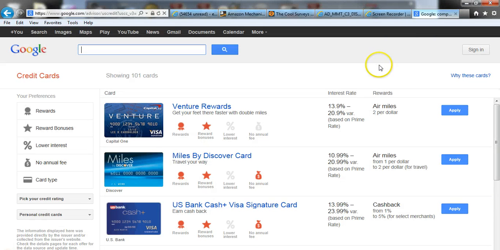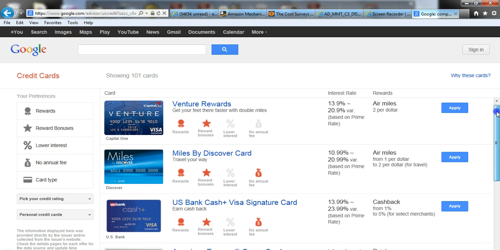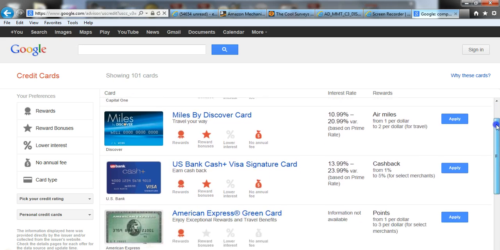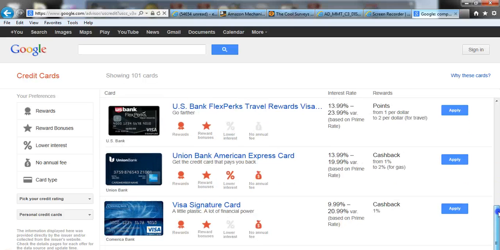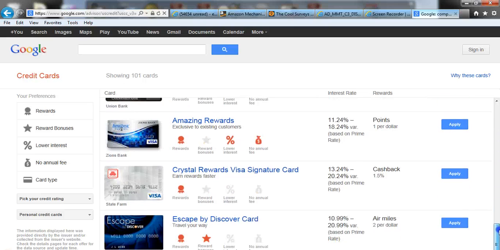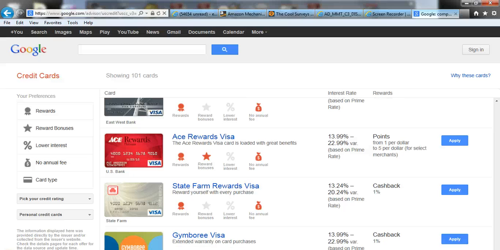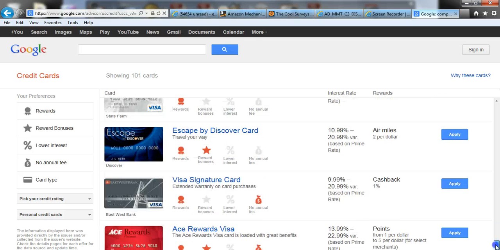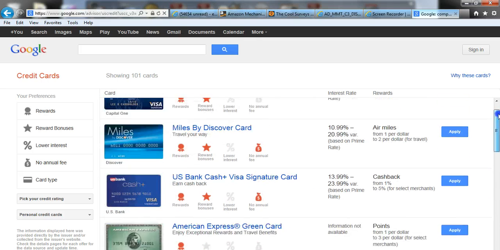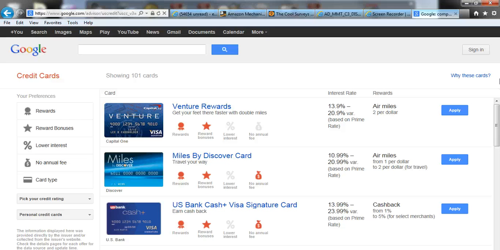Okay, I am looking at the site google.com/advisor/US credit with some additional information. I'm supposed to be shopping for a credit card. So I'm looking at the site right now, and I scroll down, and first I thought I would see just a limited amount of cards, but as I keep scrolling down, I get more and more options. So that's a lot of options.